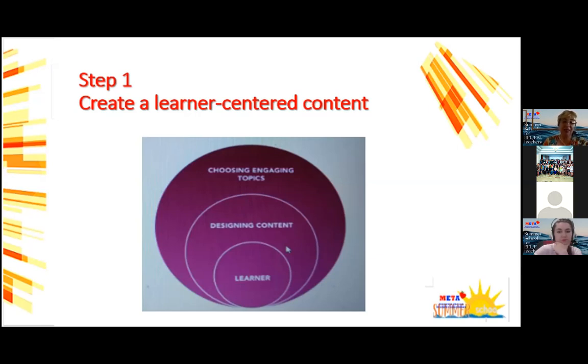For instance, you're going to teach grammar. And first of all, you need to create the background of the lesson. As I demonstrated at the beginning of my presentation, if you're going to teach present simple, you should start your lesson with asking simple questions. For example, find someone who plays basketball. Do you play basketball? First of all, switch off your cameras and switch on if you play basketball.